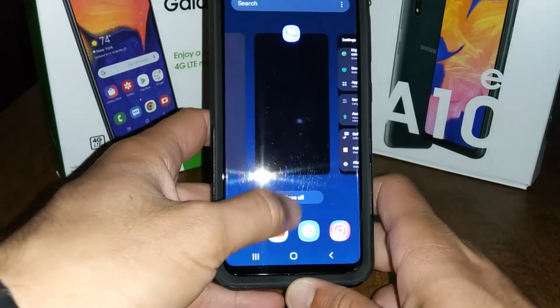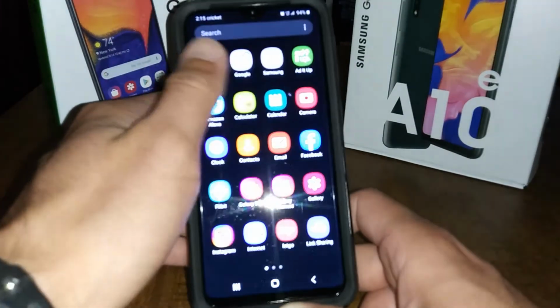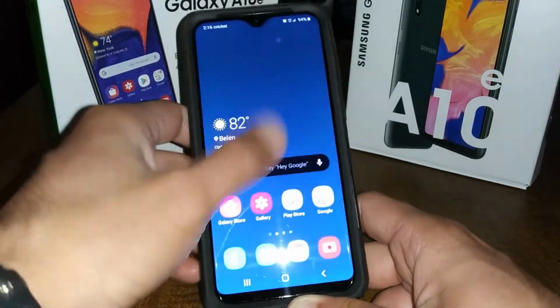And let's clear up all these apps. And of course, I always have mine set to, I like these Samsung phones, how you can do this too.